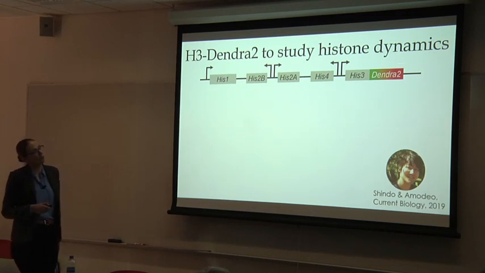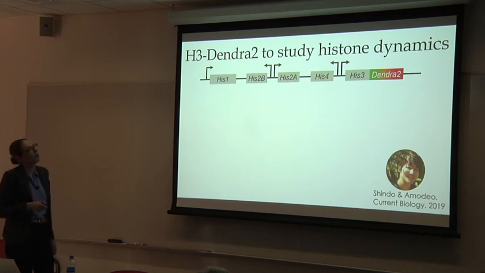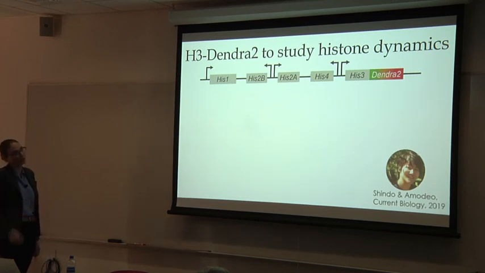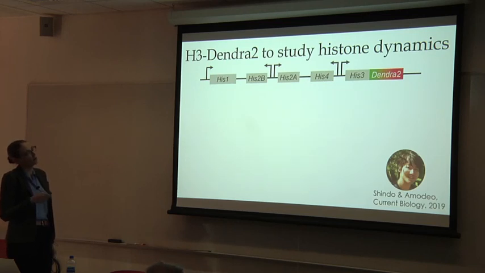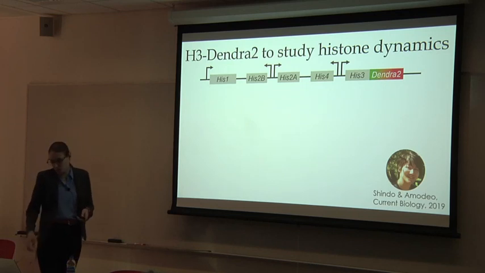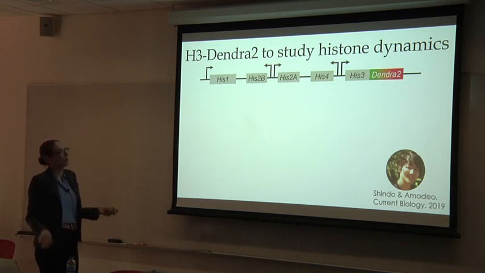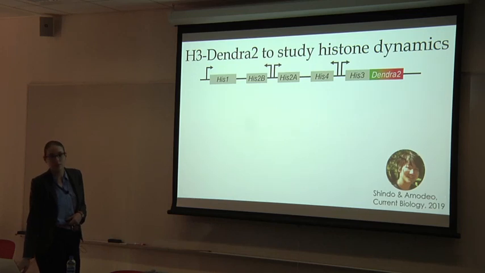So in order to look at this, we tagged histone H3, which we picked because it was the best in the biochemical extracts from frogs, with the green to red photoswitchable fluorophore Dendra in the context of a pseudo-endogenous cluster. The replication-dependent histone genes, the ones that make up the bulk of the chromatin, are in these repetitive clusters with all of their promoters and UTRs. In wild-type Drosophila, in a single genome, there's about 100 of these back to back to back in one cluster. We did not replace that. We just added a 101st cluster on a different chromosome so that we could watch what was going on with histone H3 in early fly development.